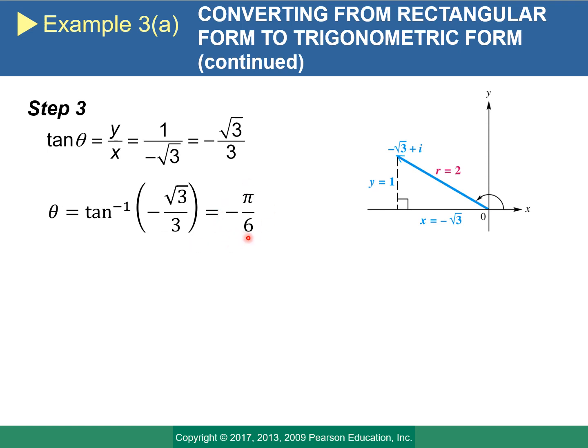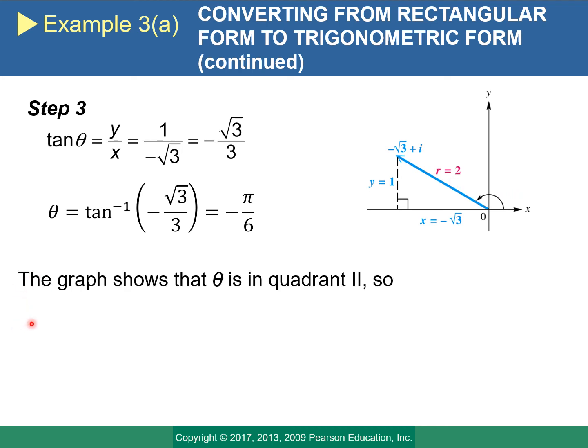But from learning about inverse functions, tangent inverse is only defined in quadrants 1 and 4. So this negative pi over 6 is actually over here where my laser pointer's at, somewhere over here in quadrant 4. So I need to find out how to represent that value, but in quadrant 2. So think about how we can get that. This is a radian measure in quadrant 4. So before I show you, think about how you could change that to represent an angle in quadrant 2.